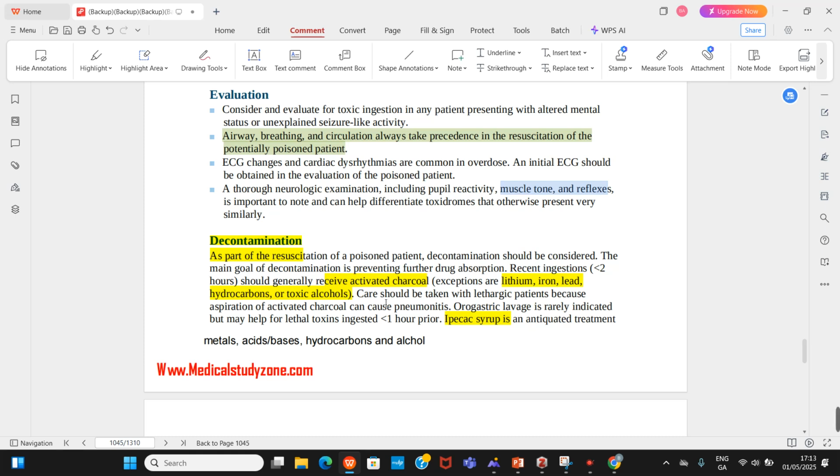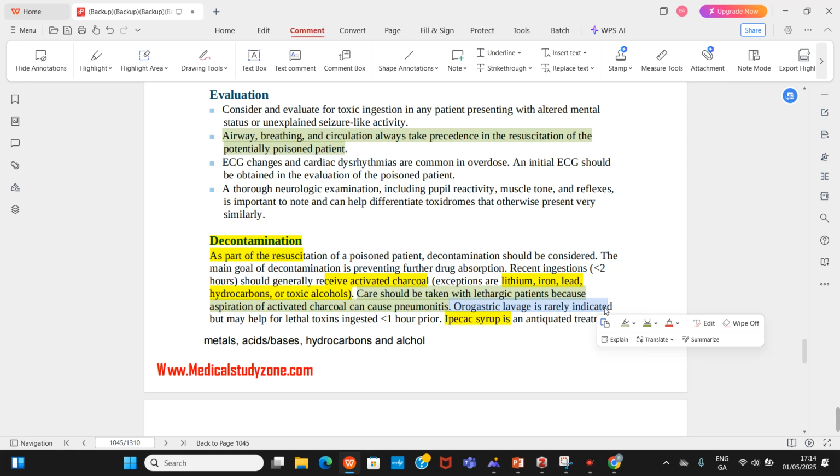So care should be taken in people that are lethargic. This point is very, very important. Once you identify it in the question stem, just by looking for the sensorium in step 2, you can be guaranteed that you are going to get a lot of questions right, because that changes everything. Once you see that this patient is lethargic, you don't want to be putting something in their mouth. That's not the time to be considering giving activated charcoal, even if it's within the 2-hour window, because they can aspirate it.